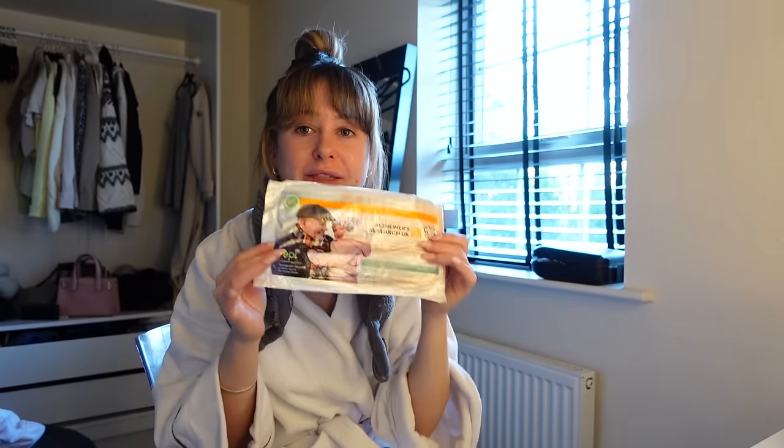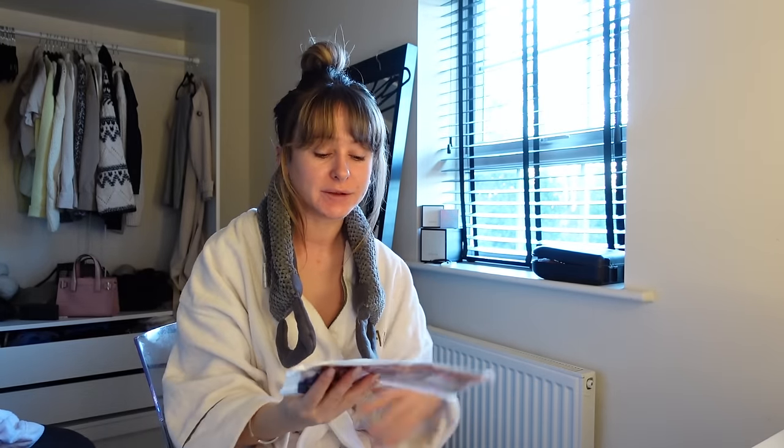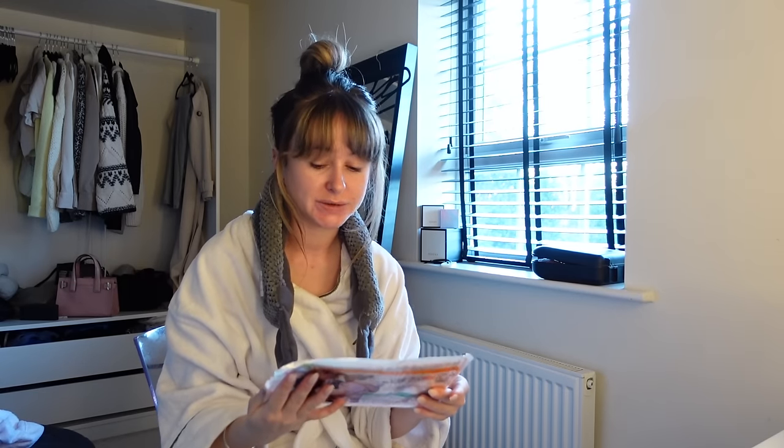But I'm actually really lucky. In our area we get these little charity bags multiple a week, and I said to Sam yesterday, if one comes through the door, don't throw it away because I've got a pile that I want to put in there. And I woke up this morning and there's one down there, so perfect timing, and it's for Alzheimer's, which is really sweet. Alzheimer's is quite close to my family's hearts because three out of four of my grandparents have had dementia, Alzheimer's. So that makes it even better that it's for that cause.